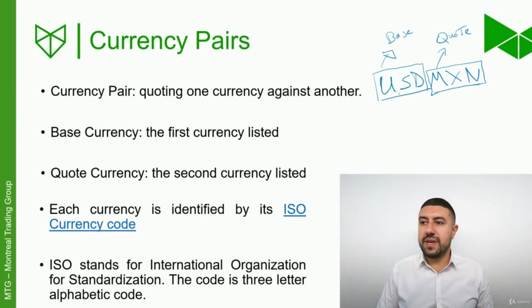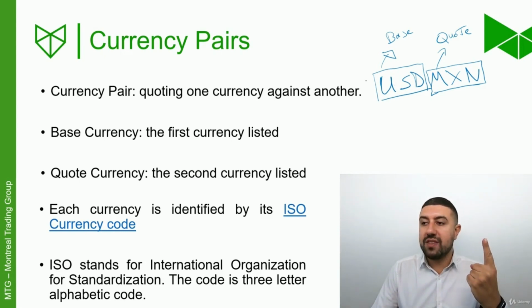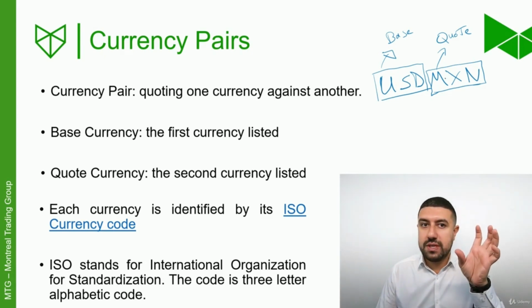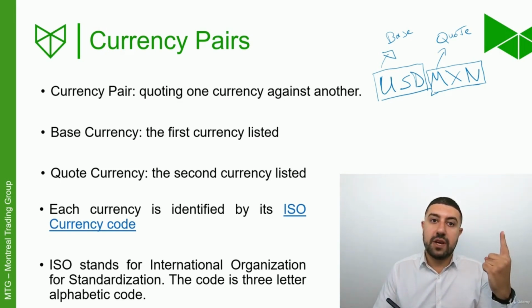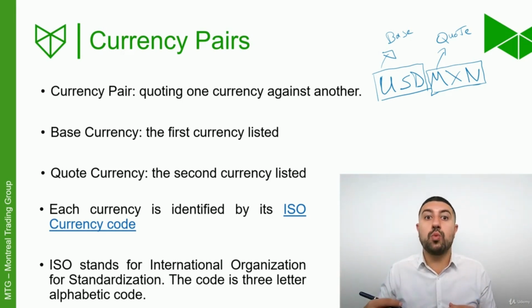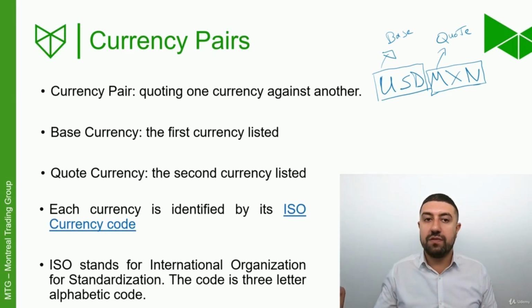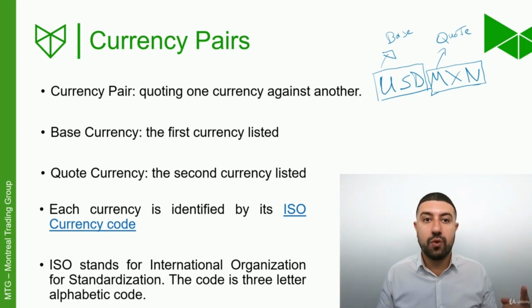Because you're saying the base currency is always one, right? So you're saying $1 US, how much can that give me in Mexican pesos? So the first one, the base currency, is the one we're relating to, saying, well, how much one of this is going to be worth in the other one. And the other one, the second one, the quote currency, is the one we're quoting. So we're giving a quote on it. We're saying, well, we're quoting a price of 20 pesos for this $1. Or we're quoting at 18.7 pesos for $1. Okay, so this is the base currency, quote currency.